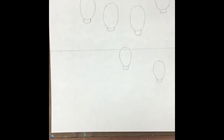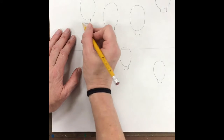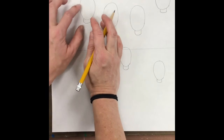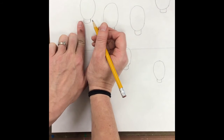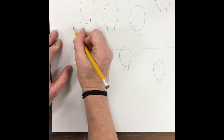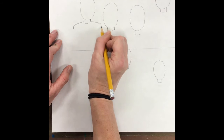The shirts are going to be the next step, making shirts. Now for a bigger person, an adult or an older brother or sister, when you make your shirts, you need to make sure that the shoulders come out a little farther than the head. So it's not going to be sitting right under your head. It's going to be a little further out. So I like to take a finger, maybe 2, kind of measure out a finger or 2 away. And it is a straight line that curves a little at the end. That's it. So each side, straight line, curves a little at the end.